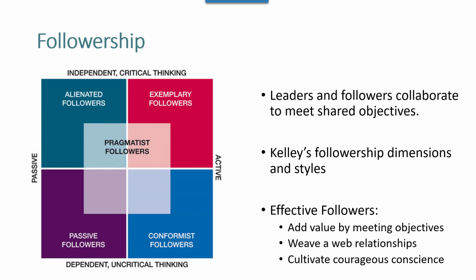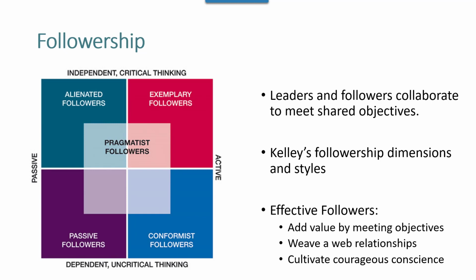They put most of their energy into fighting the organization and not getting things done. An alienated follower might be disillusioned with leaders or feel unappreciated. Generally, they're cynical and not helpful, but sometimes good to have because they offer skepticism. An example of an alienated follower might be a student who is the class critic and sits in the back and constantly mutters about the class and the teacher. In the workplace, it could be someone who's bitter, maybe passed over for a promotion.